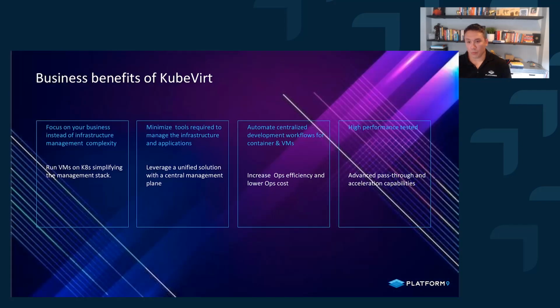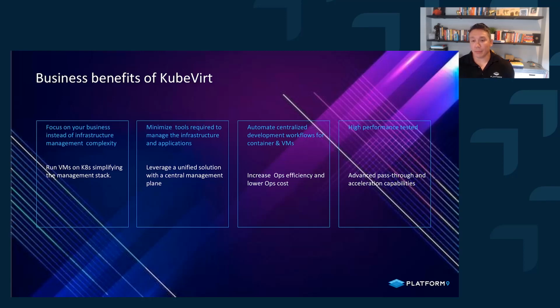Again, leading on to why you should care: what are the benefits? What do you get out of it? A lot of the questions I get when somebody's brand new and has never heard of KubeVirt is, can it handle my tier one applications? Because they're concerned about performance and availability. Is it baked in enough and prime time ready? Leaning on the fact that it is based on KVM under the covers: KVM runs the entire internet.